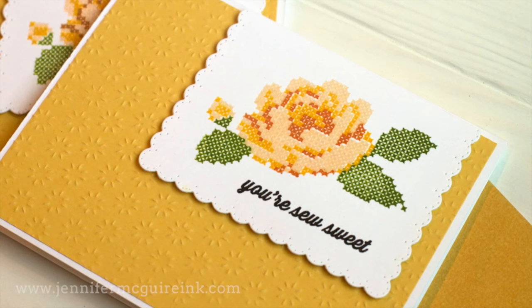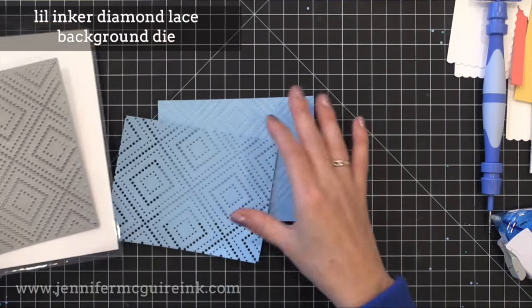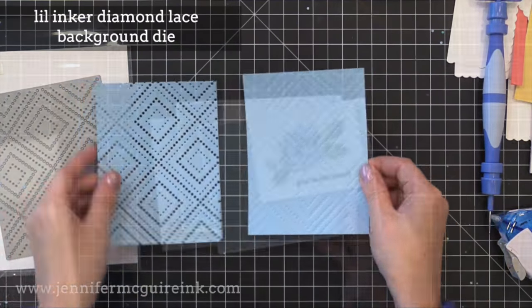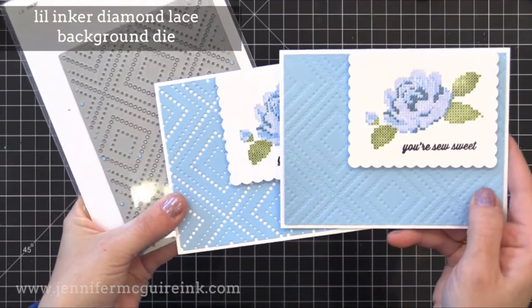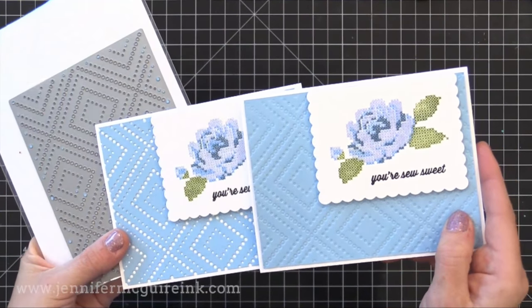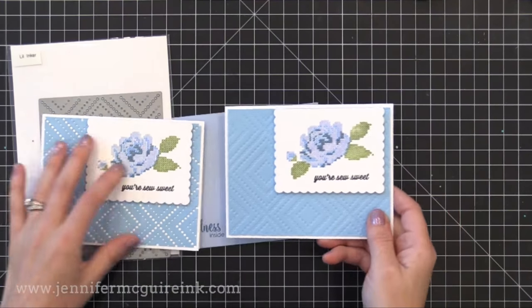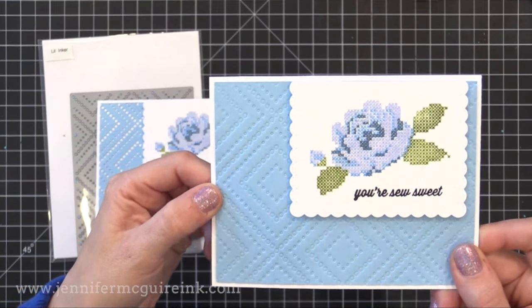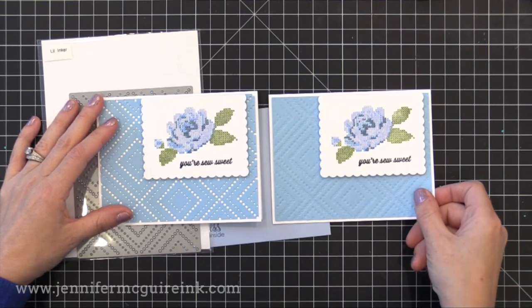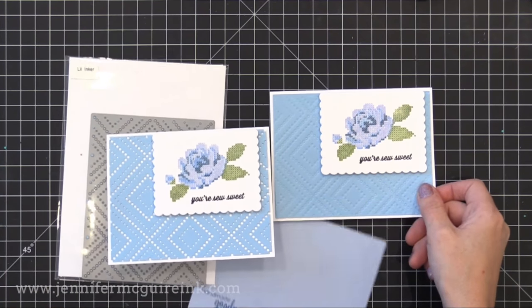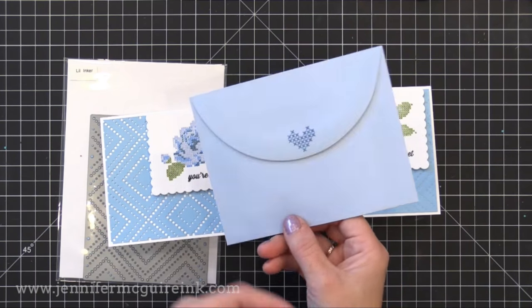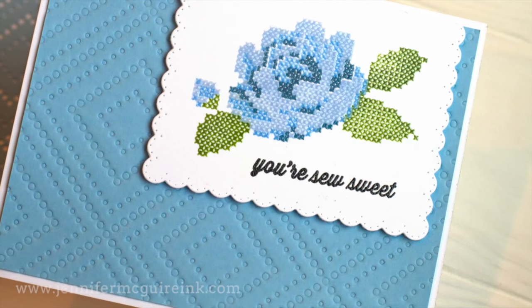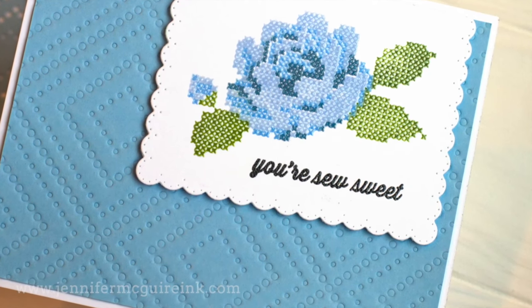Now for the blue cards, I used a background die that was on my favorite Crafty Things 2016 list. And that is the Little Inker Diamond Lace background die. Now on the left, you can see what the die looks like when you cut with it. On the right, you can see what it looks like when you emboss with it with an embossing mat. So you can get completely different looks. Both are beautiful. And by the way, if you don't have background dies, you can do these impressions with any dies that you may have. Now for the colors on the blue flower, I used Hero Arts Dusty Blue, Corn Flower, and Stone Wash for the three blue colors.